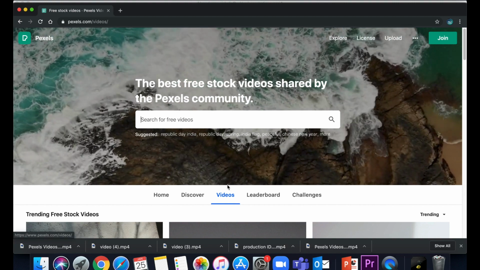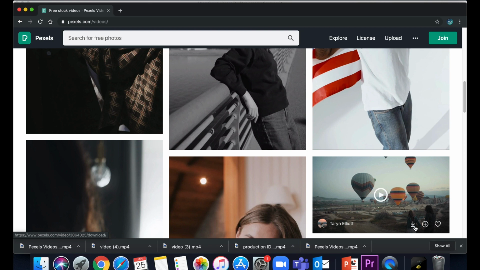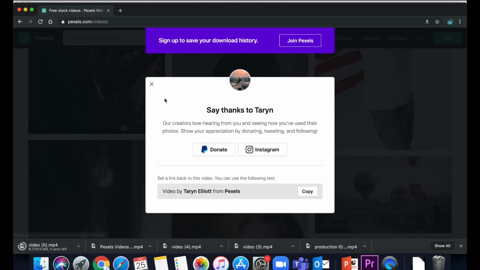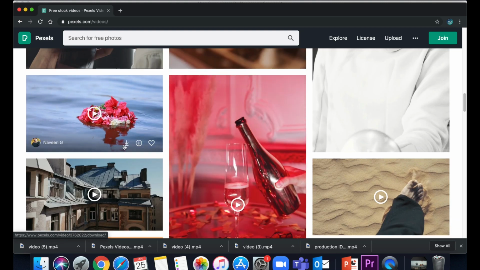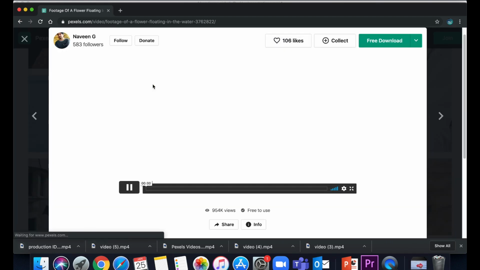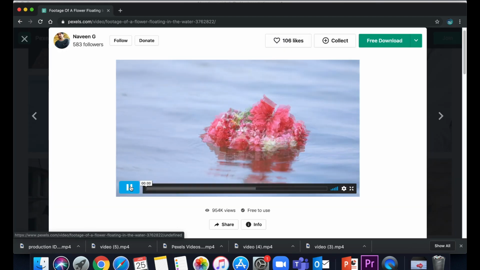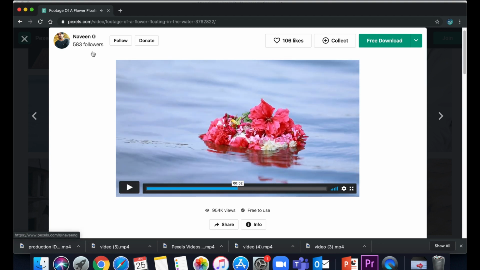If you click on the video area to start with, you can search for videos. You can get all sorts of them and just hit download. It asks you if you want to donate to the creator. You can do if you want. I'm not about to. I might do it at a later date. There's some absolutely gorgeous stuff. You can search for stuff as well. You can watch it on closer preview. Some horrific sound with that, but potentially a beautiful clip.